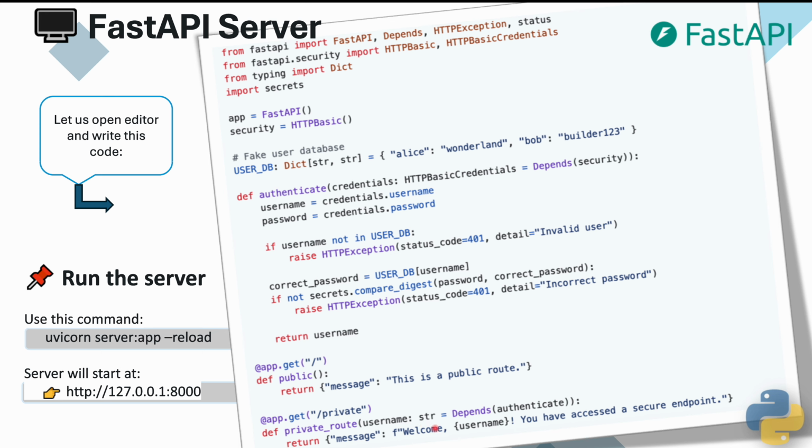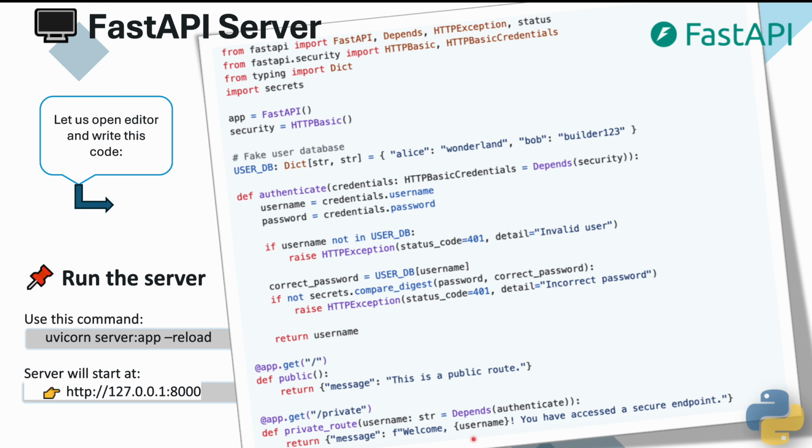If you pass username and password, it will send this welcome message with your username and that you have access to the secure endpoint. In real time you can write your own implementation in this place. I tried to make it smaller code so that you can focus only on the authentication part. So for that purpose I made this code.